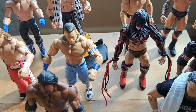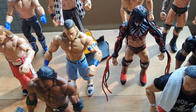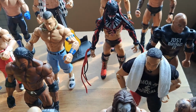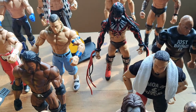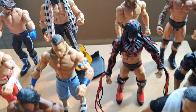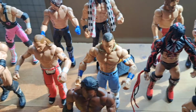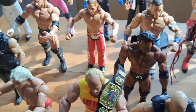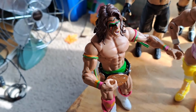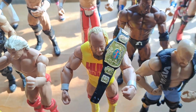And then Finn Balor has these attachments for this demon persona that he had, and they just attach. And to me, he looks like the comic book character Carnage. He's a cross between Carnage and Kane. So to me, he has a comic book kind of gimmick to him. And then some of them we have like Ultimate Warrior with his Intercontinental belt. I think that's what it is. And we got the World Championship on Hogan.